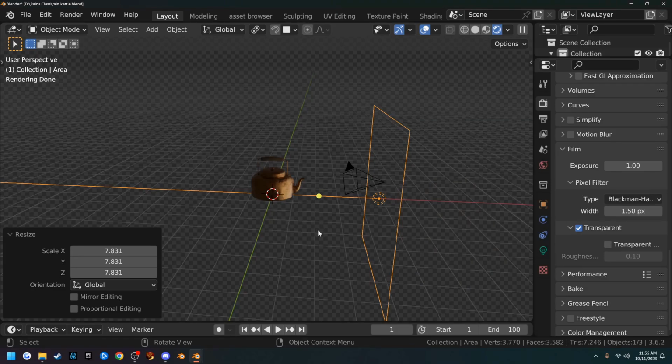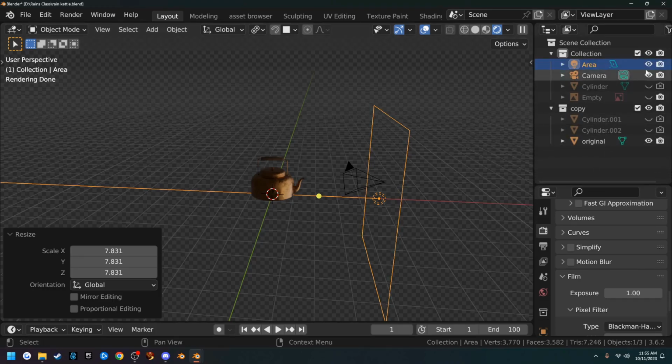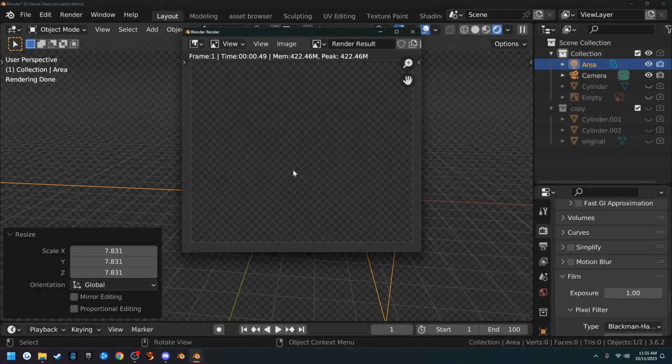You can also make yourself letters and things and words to put in the scene. So I'm going to go ahead and hide this stuff because I don't need none of it. Well, actually I need the camera and stuff. Hold on. Camera and area light. But this stuff I don't need. Now you can hit F12 to check, so there's nothing in there, so that's good.